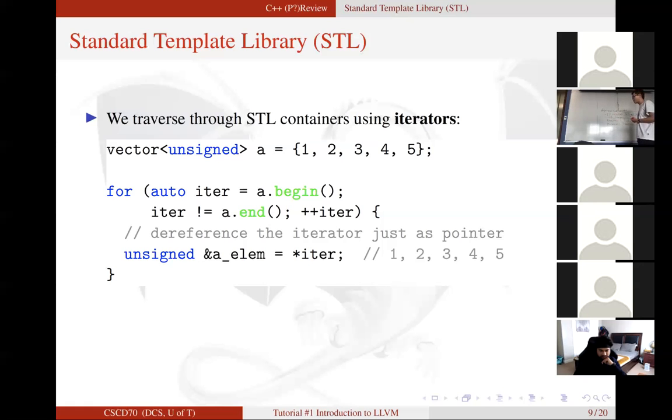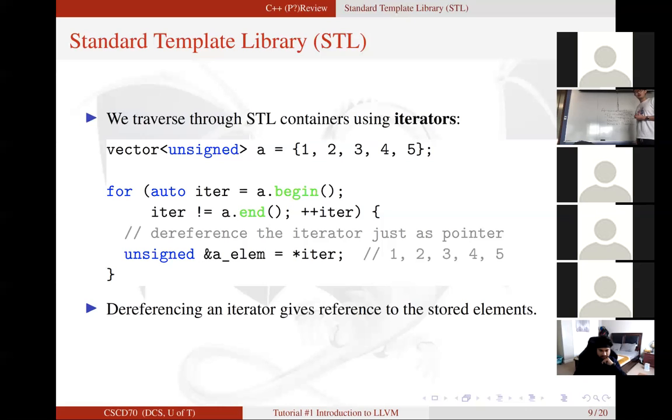Again, we want to highlight that an easy way to think of an iterator is like a pointer, and dereferencing an iterator gives you the reference to the stored elements. We also have an example in the repo on how to use the STL container.